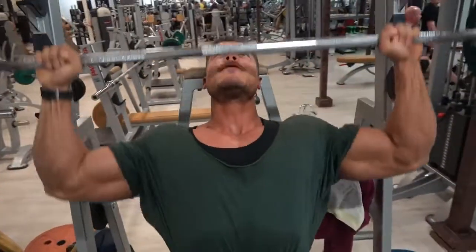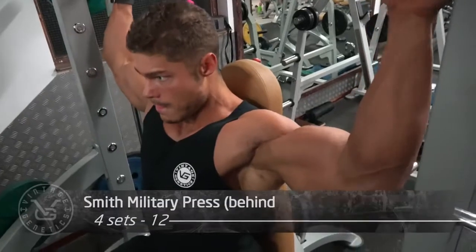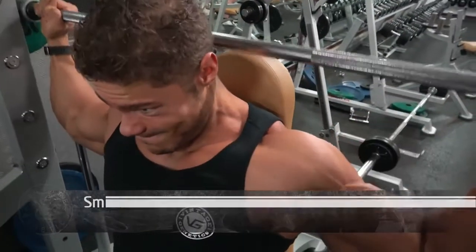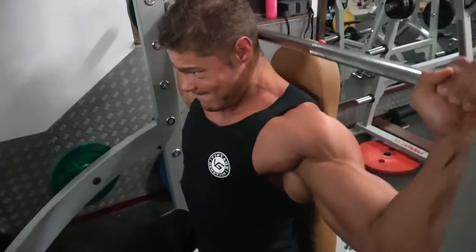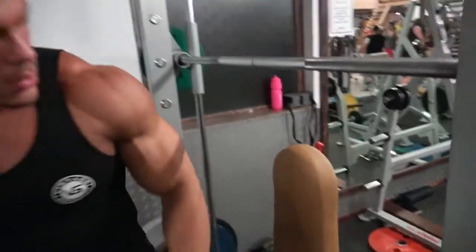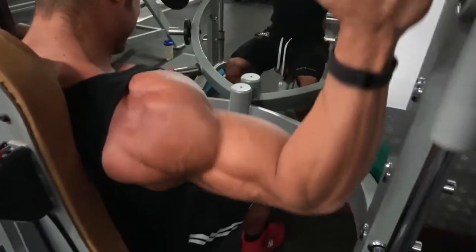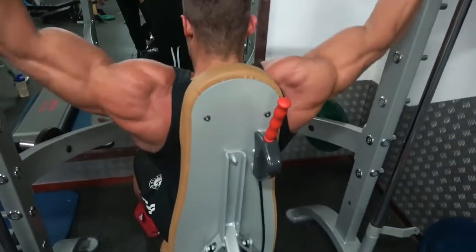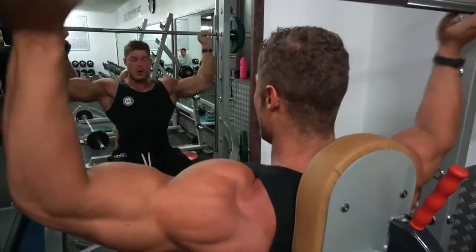I'm putting on a belt here because my body is at an angle and that puts pressure on the lower back, so the belt keeps me more stable and safe. That was the free weight military press. Then we move on to the smith machine military press behind the neck - I choose the smith machine because this is a risky exercise. That's why I do it last, making sure the shoulders are fully warmed up. I do at least 15 reps here to get a good pump. Go to about 90 degrees, press upward contracting the front delts, and lower again keeping tension on the delts at all times.